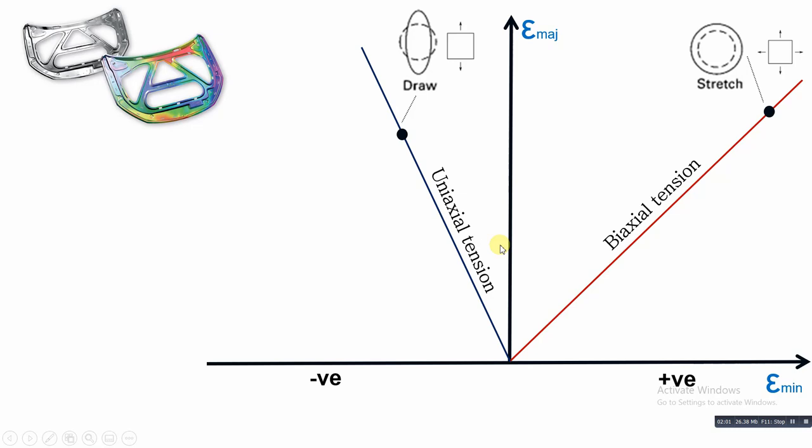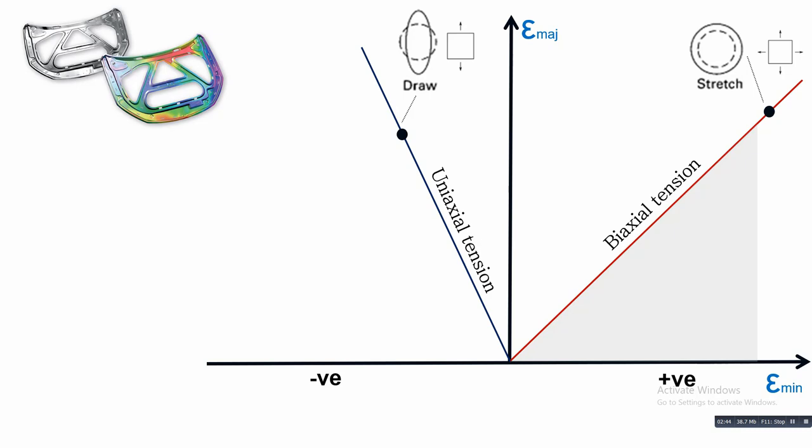The other case is the biaxial tension, in which we have a balanced stretch. We have two normal stresses and apparently they are equal to each other, so it results in a biaxial or balanced stretch just like here. So if we see a circle in this shape, it's an indication that this region is exposed to biaxial tension stress. Okay, this region is not visible because in this region, the values of epsilon minor would be larger than the values of epsilon major, and this cannot be in our case. So any point located in this region is not visible.